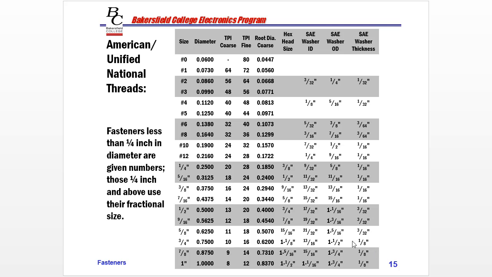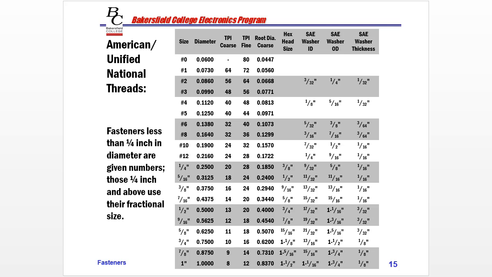So you can see between fine and coarse, look at this, it is 8 threads. 8 threads here. 8 threads here. But as we start to get larger, we get fewer. Here's only 11 thread difference. Here's 6 thread difference. So we try to keep quite a few threads difference, and you'll definitely be able to tell by looking at it side by side from a coarse to a fine.